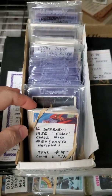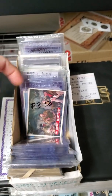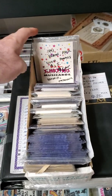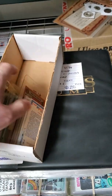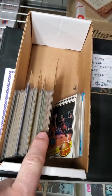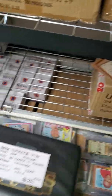And then there were a bunch of non-sport cards, which I wanted to make sure were part of the deal. Davy Crockett. There's some Star Wars ones. There's just some kind of cool things that I thought would be neat to have in the shop. The vintage basketball is probably the shyest of the bunch. These are just some commons, mostly for basketball, that are in here. That is really not that big of a deal. Clearly, I haven't had a chance to go through everything yet, but we were just talking about everything.